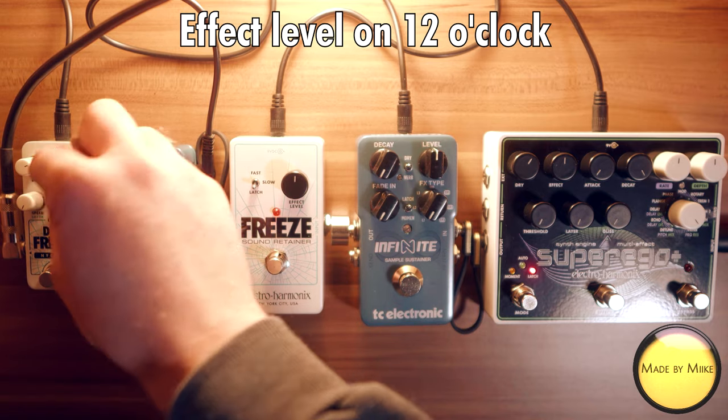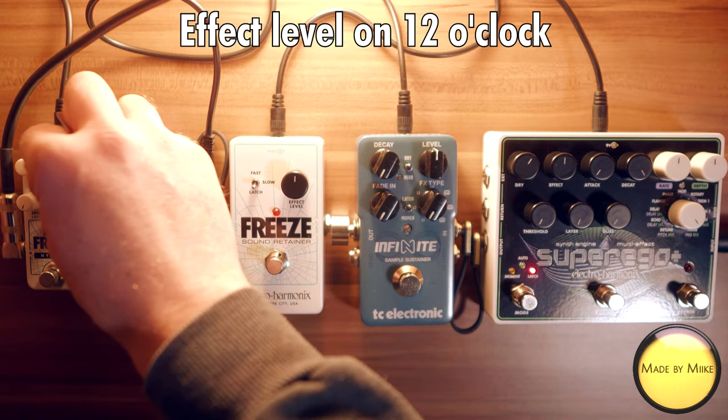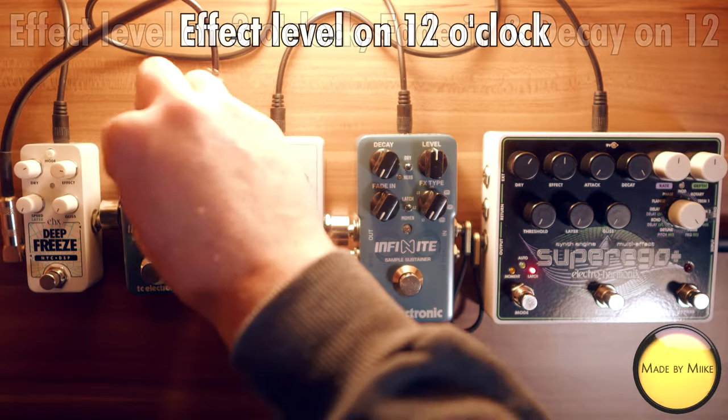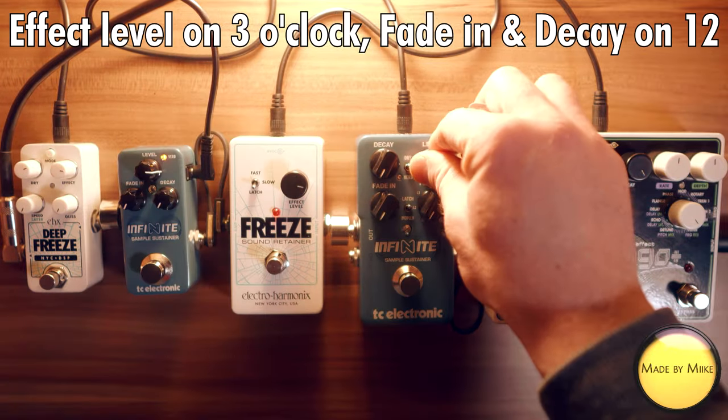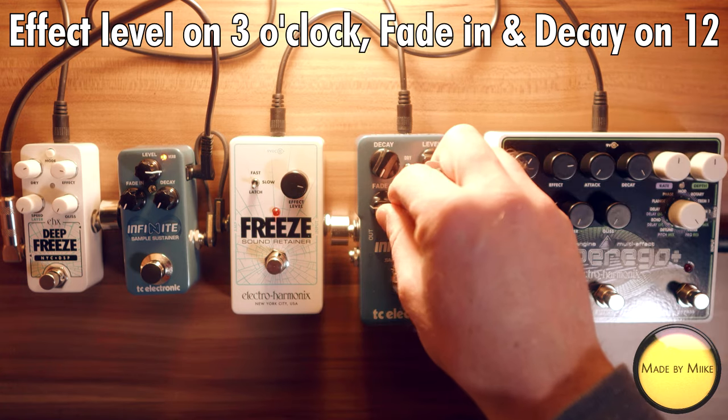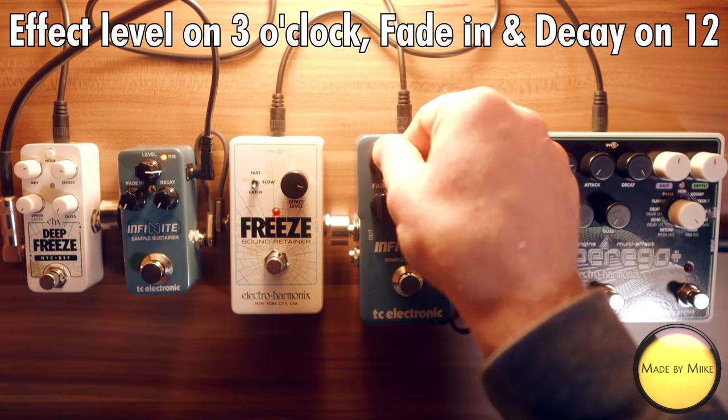Right, so as you can tell, the Electro Harmonix pedals sound pretty much the same. Let's actually overdo the effect. Let's set it to 3 o'clock on all of these pedals. And we'll also play a little bit with the times, the fade in times and the decay times.